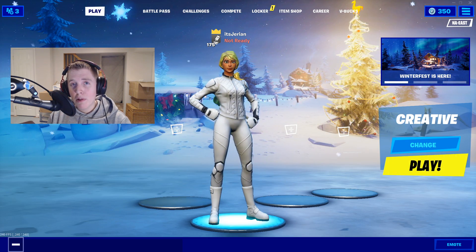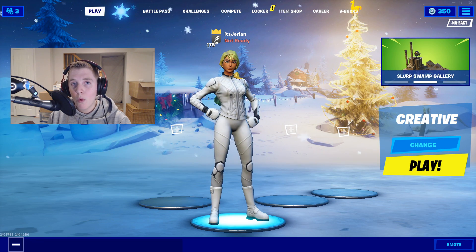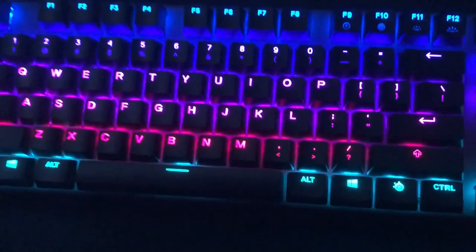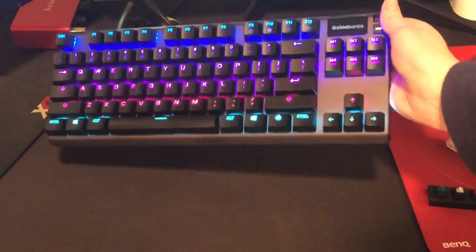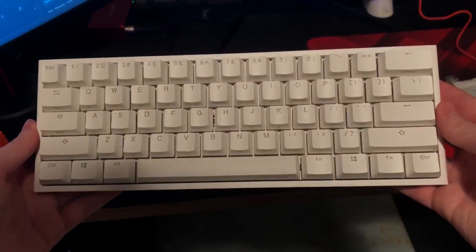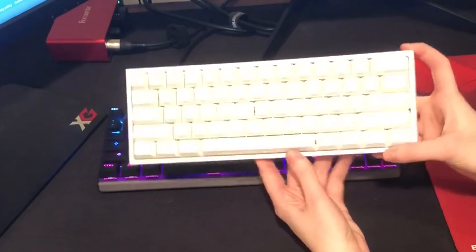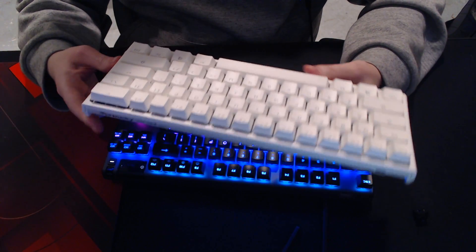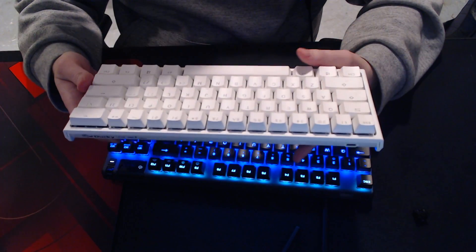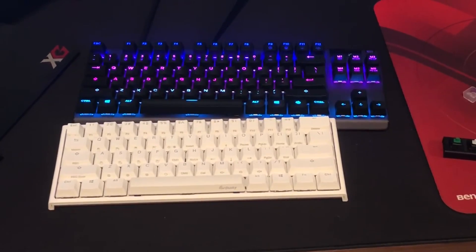With that being said, let's take a deeper look at the SteelSeries Apex Pro and compare it to my Ducky 1-2 Mini. Here it is in all its glory. It's got nice RGB on and it's looking pretty thick, especially when you compare it to this tiny little guy over here. This is my old keyboard, my Ducky 1-2 Mini, all white with brown switches. The big difference here is that this is a 60% keyboard, so there's no arrow keys, function keys, or anything like that. And when I line them up, you can really see how much bigger the SteelSeries one is.